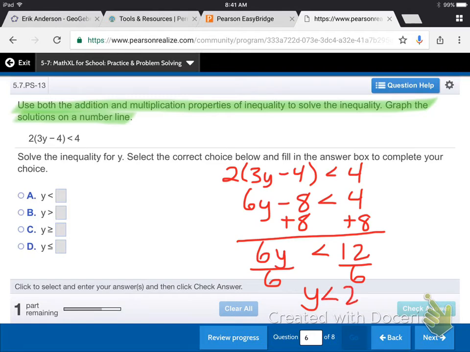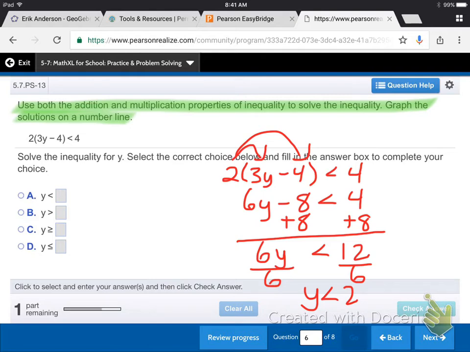Easy. So easy. Now, boys and girls, if you're still confused by this, you need to stop here, replay this video, and watch me go through the steps again until you can understand it. We've done it so many times. First we started by multiplying 2 times 3y and 2 times negative 4, and then we wrote down what we had left.